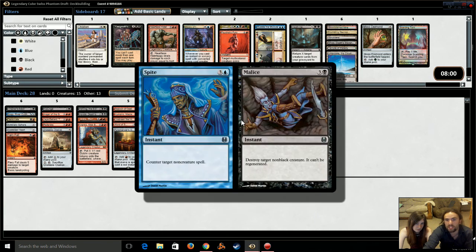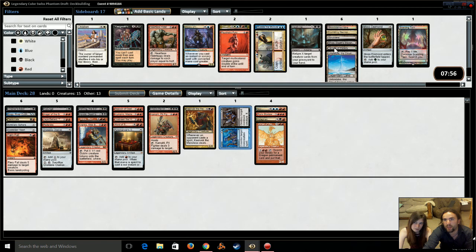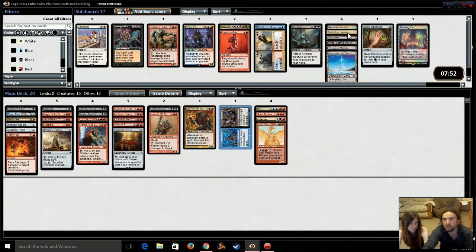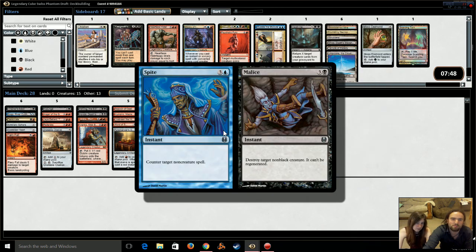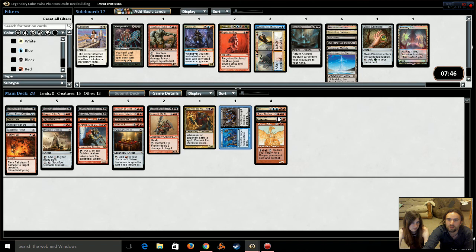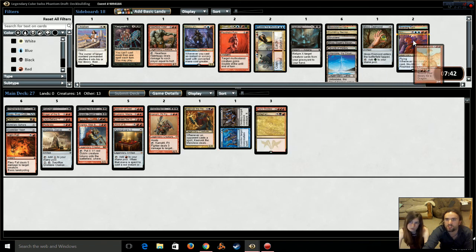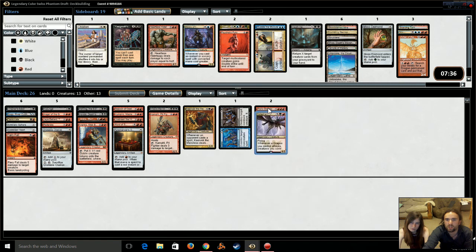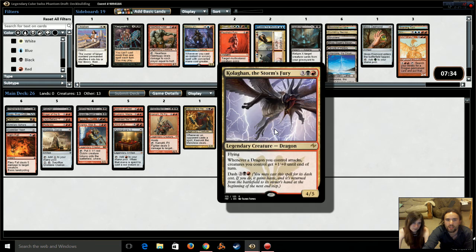And then Malice is a 4-mana kill spell. If we have our Crumbling Necropolis, we can cast Spite. Maybe that's not even worth keeping either. Let's have a look at how this looks. Niv-Mizzet, Zero Land. Colligan can be dashed. I like Rorix. I'm not sure about Colligan.